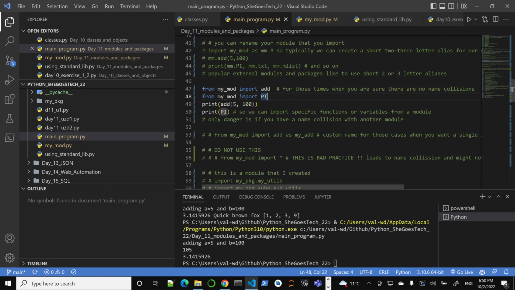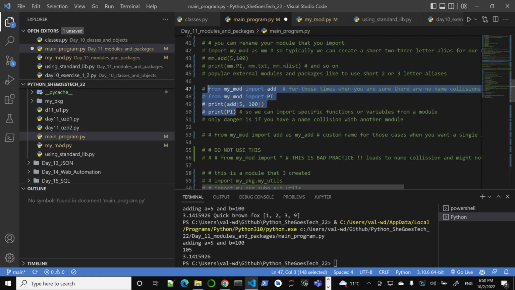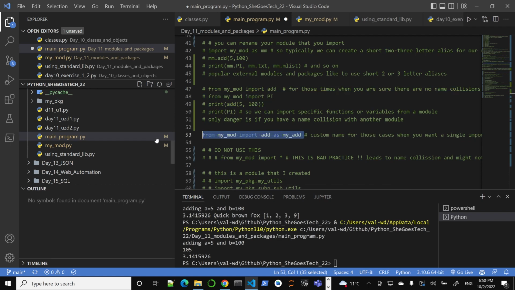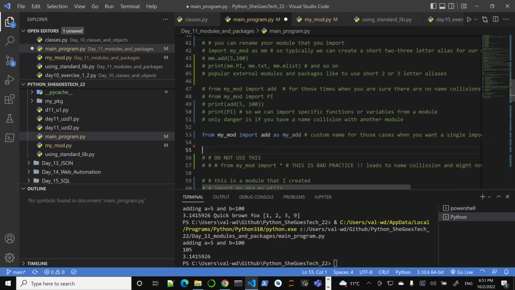Okay, but then it happens you want this short way, you don't want to import everything, but you also have a problem with add. Maybe you have a local add function, right? So what do you do? Well, you do this. You import your specific function. So from my mod, I have my function here, and I'm going to import only add. By the way, if I write from my mod import, it should tell you pi.